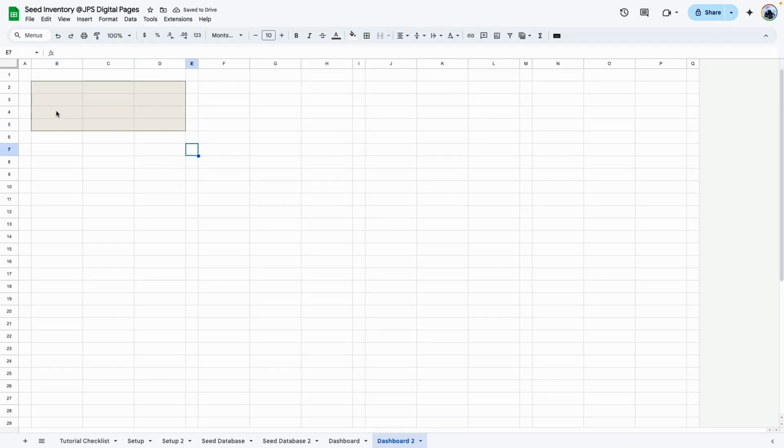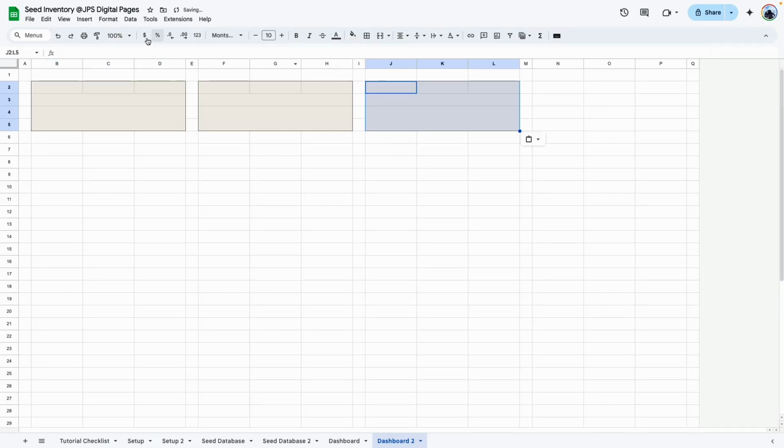And then what we're going to do is merge this right here. Here's where the label is going to go and the formula is going to go here. So merge that as well. So have this cell merged and this cell merged. This is optional. You don't have to merge it. And then we can select the entire thing, use the paint format, and just paste it here. So we have 4 identical rectangles that go across the top.